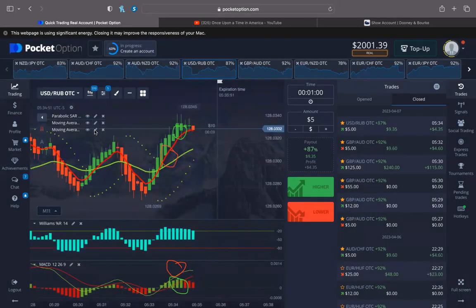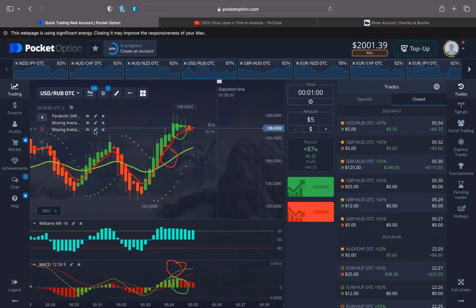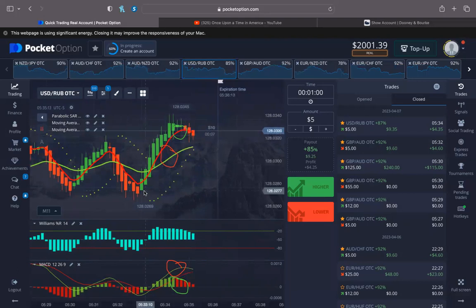My second one is an EMA as well. The period on it is 6, and the color style on it is red. The way that I use these indicators, if the red line is crossing over the green, that's an indication of a buy. If the red line crosses below the green, that's an indication of a sell.